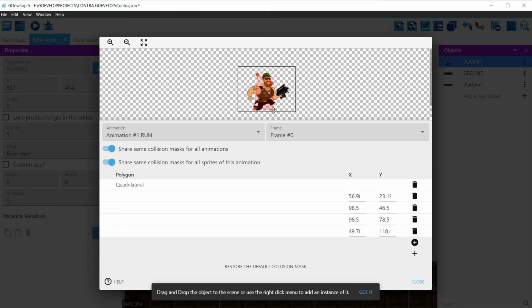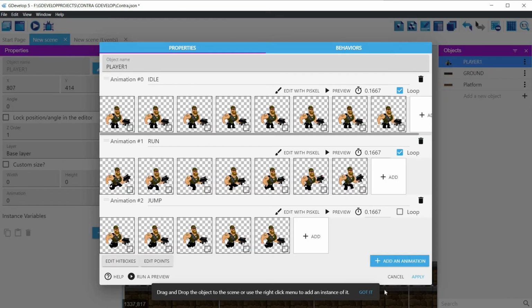In a perfect world, it should work immediately, but in a world of betas, the custom collision mask is actually failing to detect the collisions with the platform. We have tried to find a solution but up to the time of uploading we were not able to find the cause for the malfunction and we had to restore the collision to its default state by pressing the button Restore the Default Collision.